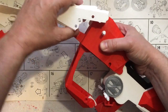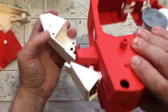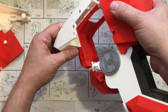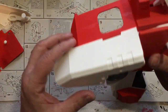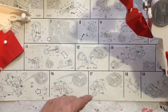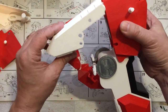For transforming it into the backpack, this lifts up and then around this way, and then this post right here goes in that hole here. So it goes in like that. That's not a really tight press fit. I've been thinking about maybe using magnets or something to help hold it, but I don't know. I'm going to wait and see, because there's another piece that goes on here in the next few steps. Not the next exact step, but a few steps later. There's another piece that goes on over here, another fairing. So right now that's kind of loose.